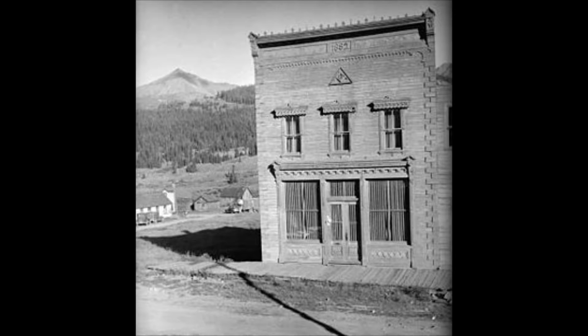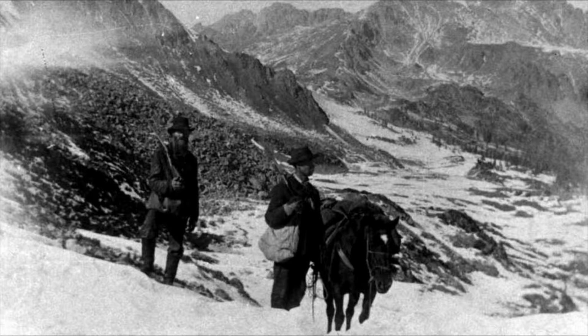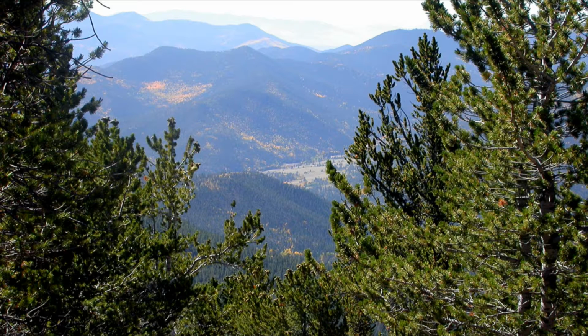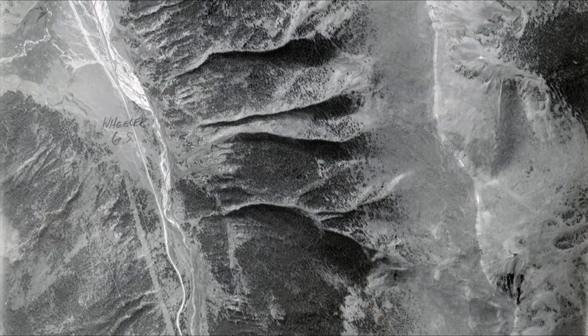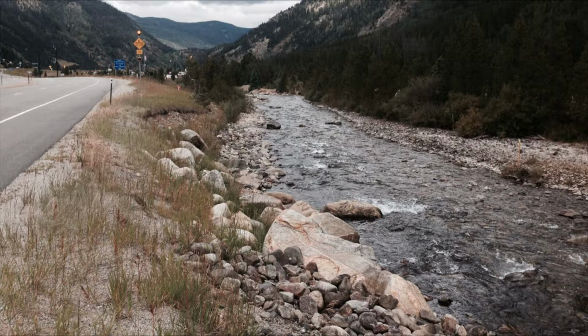Wheeler Flats, where the rushing 10 Mile Creek slows as it crosses this high flat area, was home to a town and several sawmills in the 1880s. It's now the base of Copper Mountain Resort, and it's the area where a stream restoration project began in 2013. The result of the mining, timber harvest, and railroad and highway construction was a heavily impacted stream. The braided stream channel flowed over bare and poorly vegetated alluvium. Rich topsoil, wetlands, and lush riparian vegetation had been lost due to the impact of the early development.